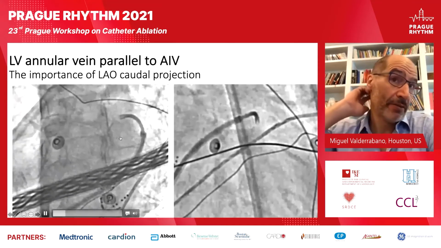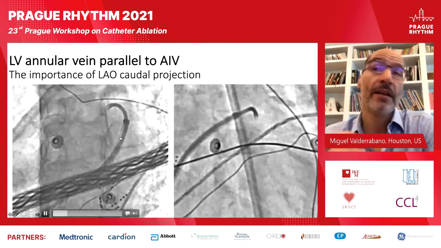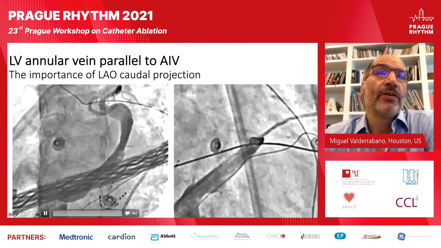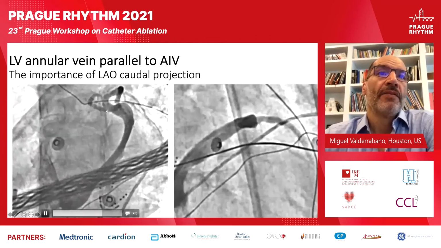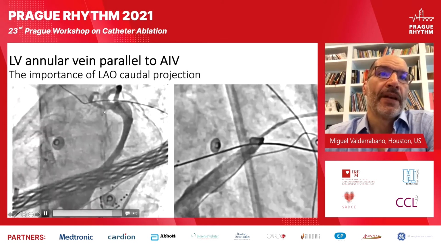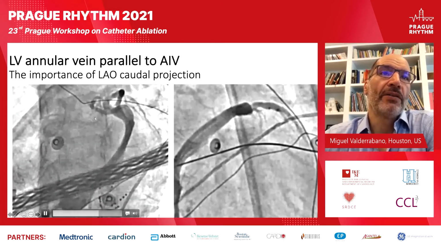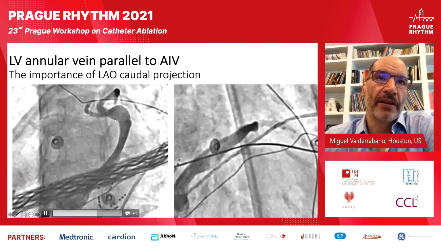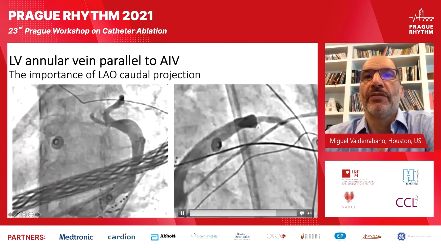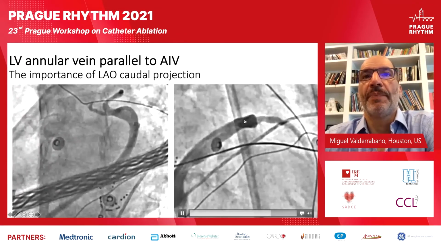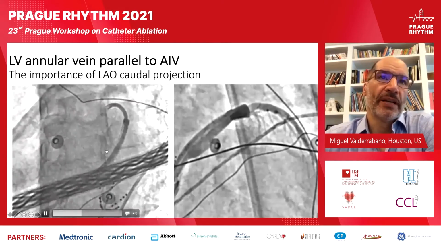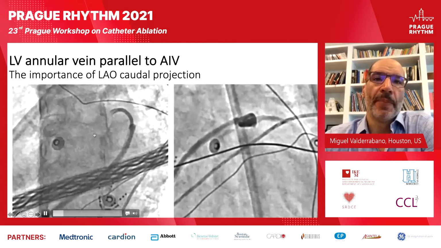The LAO caudal is the view that interventional cardiologists use to see the left main. Well, where is the left main? The left main coronary artery is in the LV summit. So the LAO caudal is the best view to understand venous anatomy. And here you can see how there's a big vein that appears to take off early. We call this the annular vein because it's a branch of the great cardiac vein and not of the anterior interventricular vein. In RAO, it's completely foreshortened. You don't see where this is going. It's just overlapping with this bunch of opacified contrast. So it's very hard to understand in RAO, but in LAO caudal, you can see it very well.